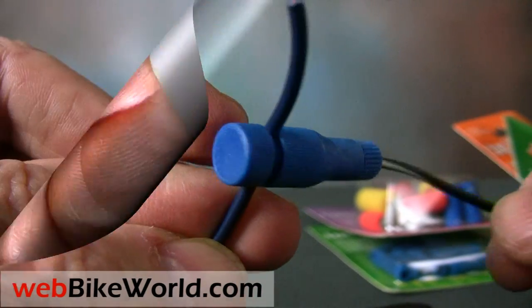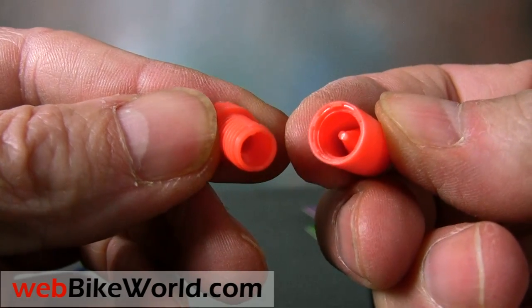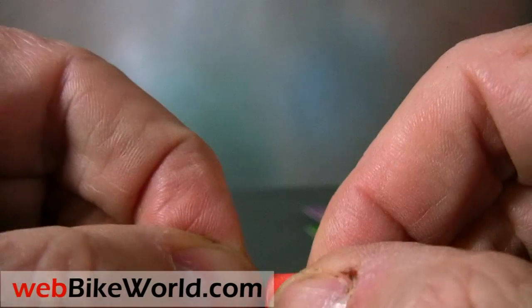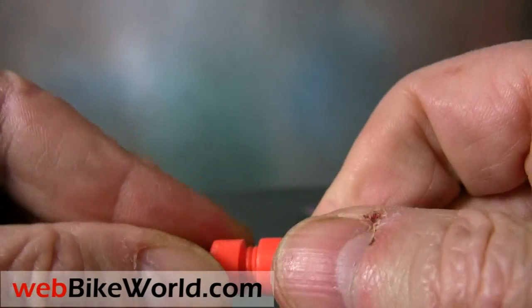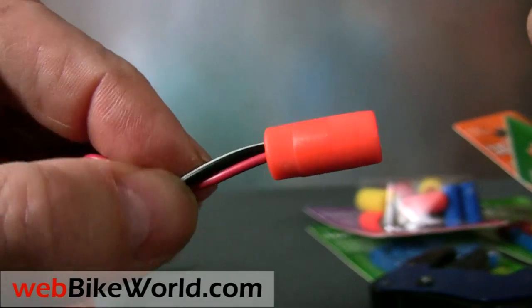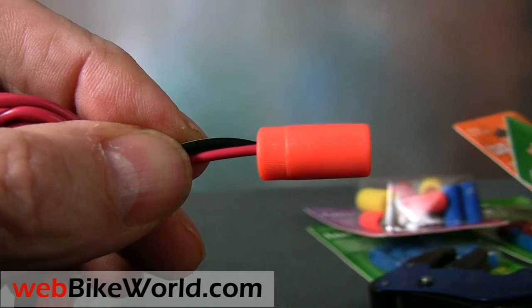Here's a Posi Twist. These are also very useful and they can be used to either splice two wires together or used as a semi-permanent cap on spliced wires. We use these all the time when we're testing new lights or other accessories on the bike. Strip the ends of two or more wires, slide them through the tube end of the Posi Twist, and screw it back into the solid barrel and now you have a good secured splice connection. You can leave it like this or reuse it when necessary. We've never had one come apart because the threads are specially designed to flex and hold so they don't unscrew.